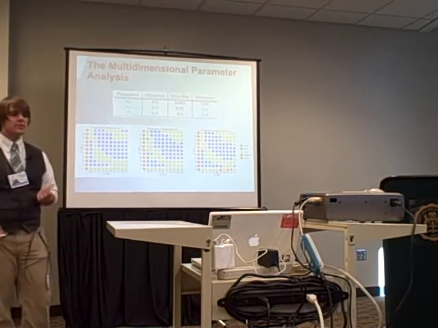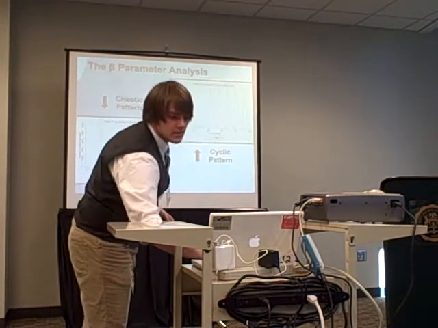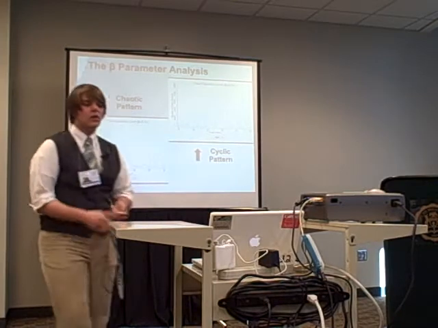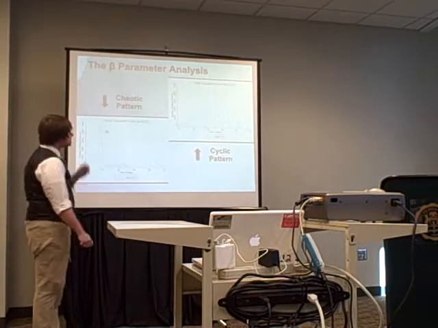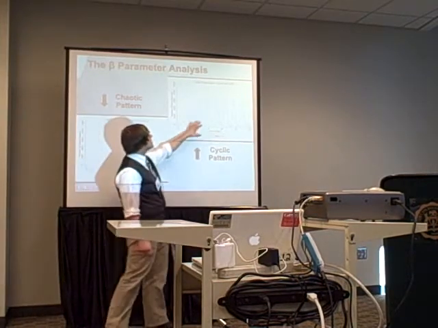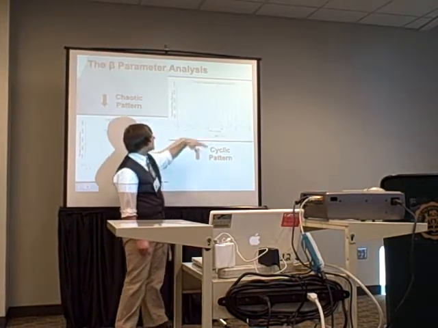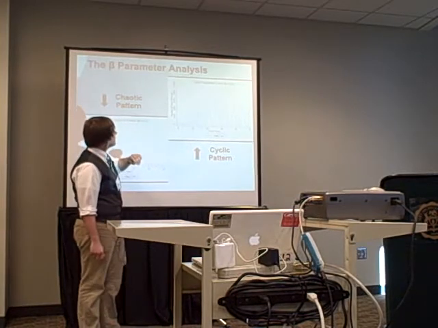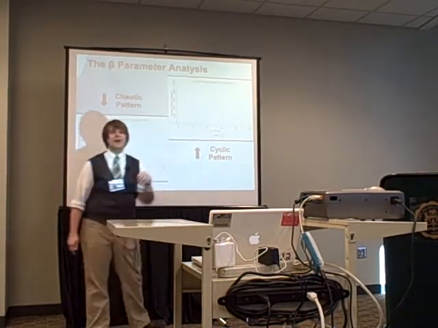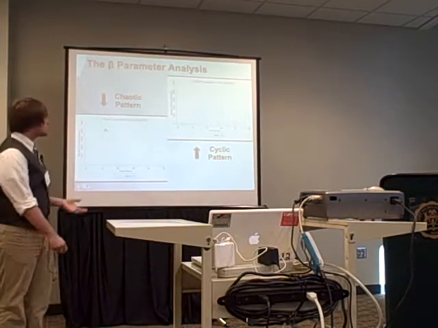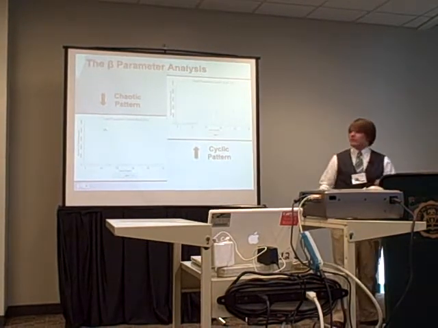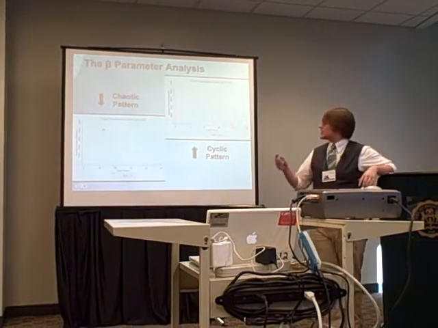Well, I decided to look at that as well. And so I generated these. These are going through different beta parameters. So you can see that these are going through different beta patterns, and I did a chaotic one and a cyclic one as well. And so you can see it's kind of right. These peaks are just changing in height, right? But if you wait for a couple seconds, you'll notice that they start changing in temporal patterns. So the timing on the peaks is changing, which is something that Casagrandi didn't actually look at yet. So that's where my research in Texas actually kept going.